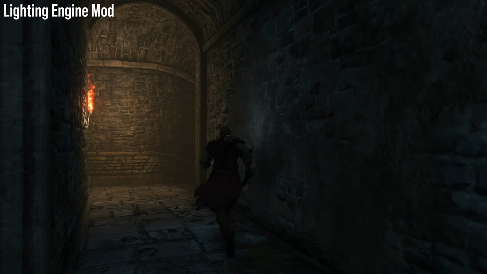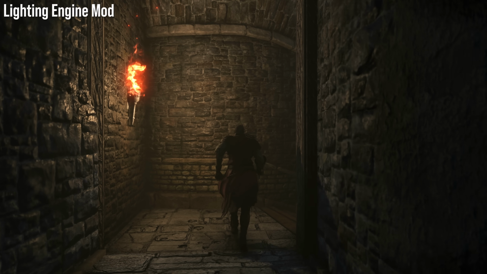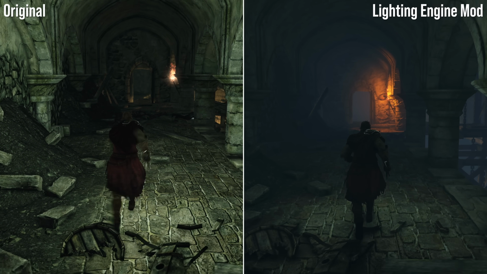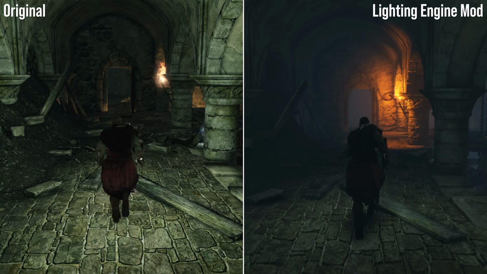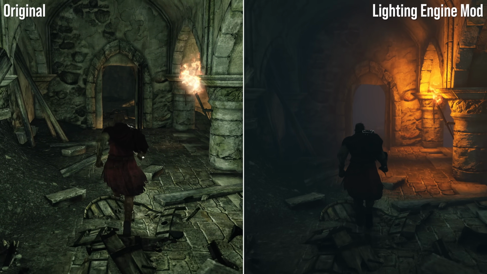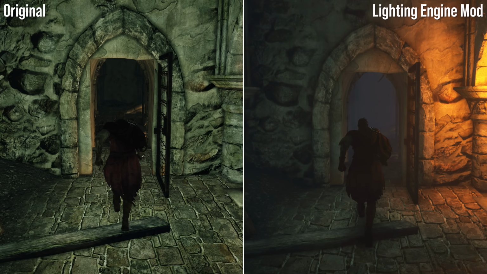The Lighting Engine mod fixes that, and using PCSS, we get these sharp shadow outlines on nearby surfaces from torchlight. Additionally, as a bonus, the lighting engine allows specular highlights to bounce back from these torches, with a more detailed reaction across the nearby stone. Note how the torch on right creates more accurate, directional lighting around the archway.